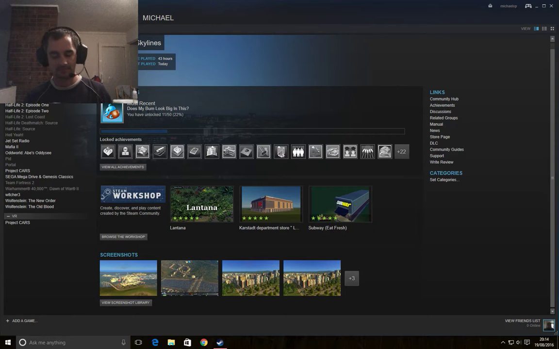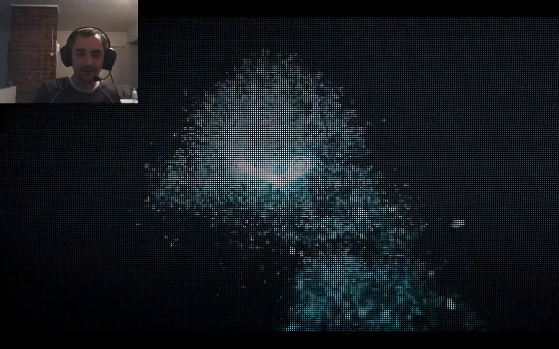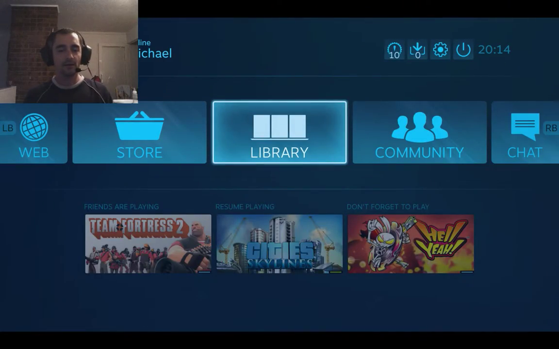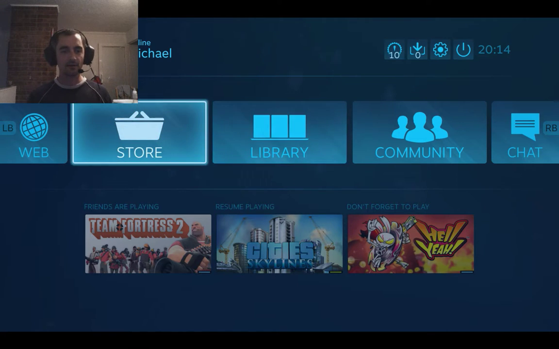First thing, you need to launch Big Picture mode just by pressing that button there. As you can see, I'm not a fan of this Big Picture mode, it's a bit clunky. But once you load this, this also works with the Steam Link, and then you could have this right to your telly in your front room. So use the left stick, as you can see there, A to select.